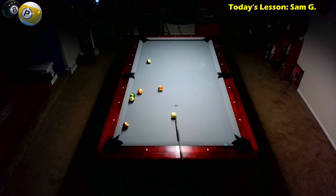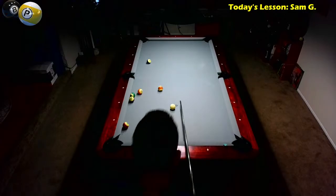A closed bridge, you'll usually use if you're going to shoot a little bit harder, and especially if you're going to use an off-center shot. You're not hitting the center of the ball. So if you're doing follow, draw, or left or right English, you want to use a closed bridge to help prevent a miscue. How do you do a closed bridge? I've never done it. Yeah, I can show you that.